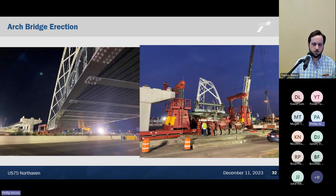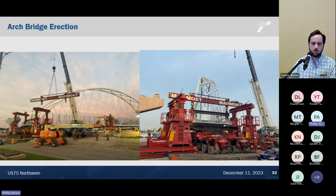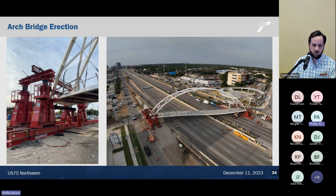Cranes flew in the gantry beam, which was placed on top of the two gantry units to lift the bridge off the SPMTs. Once lifted, the SPMTs were rolled out and the rail system connecting the gantries was installed — the rail couldn't be in place earlier because the SPMTs needed to fit through. With the SPMTs gone and the rail system in place, the bridge was ready to be jacked up and slid on the rails over the top of the bent caps for lowering into final position.